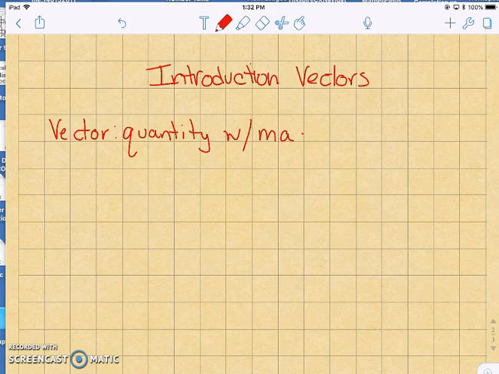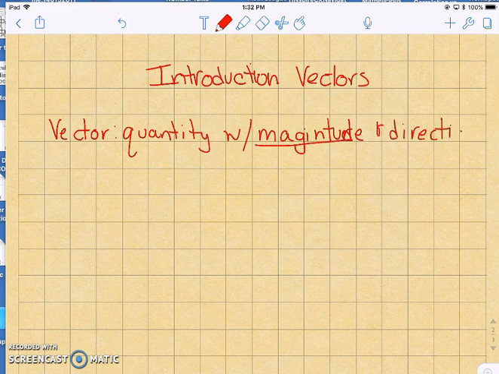So a lot of times, if we're talking about driving a car, you're driving 55 miles. But if we add some direction to that, you're driving 55 miles in a northeast direction, then you have a vector, because we have our magnitude, how far we're driving, 55 miles, and then that direction as well. And in math, we're going to represent vectors with an arrow. So we'll have the tip of it as well as the tail, and we can figure out the length of it as well as the direction. So we'll be using some of those trig skills that we've been working on the last couple chapters.